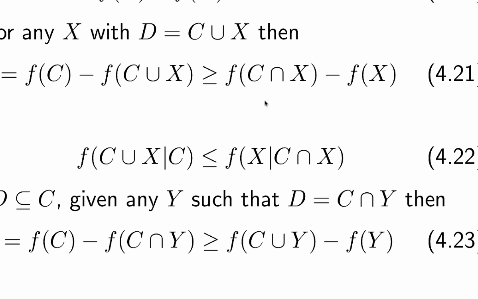Yeah, so think of these as an information function. It's saying that if you already know C, then the additional information given by C and X is never going to be more than the information of X if you know the common information between C and X. Right, so that's another way of looking at the submodularity property. The reason we look at these different pithy inequalities is that each gives us a different angle of intuition on what submodularity says and what it doesn't say.